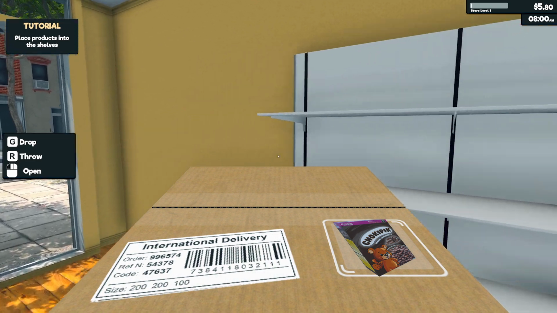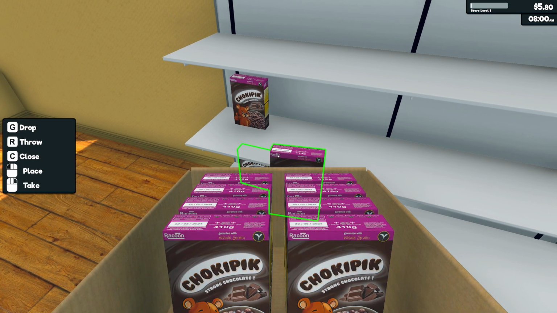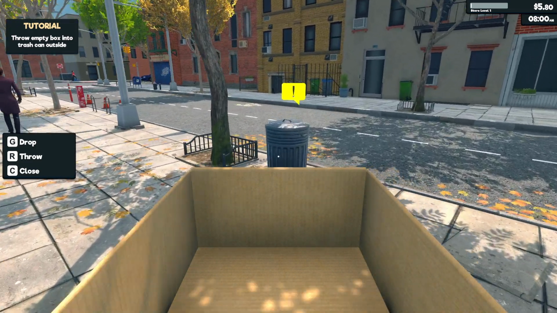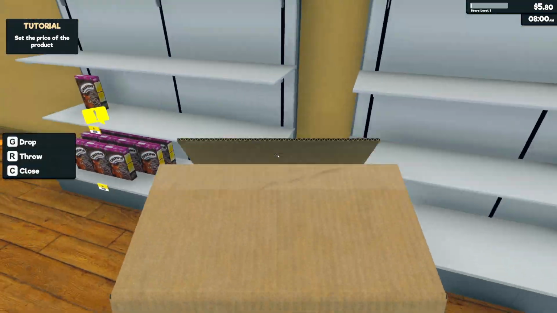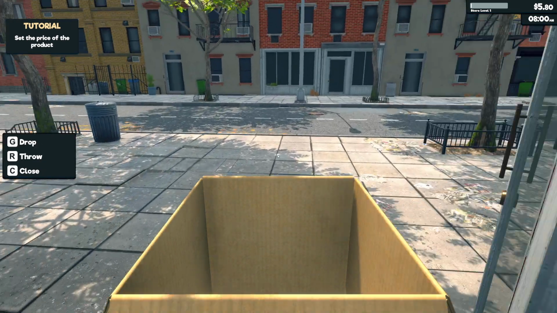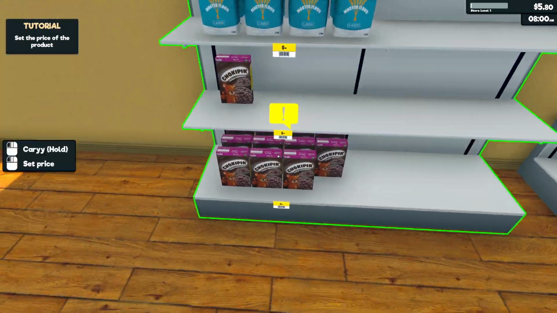All right. Place products. How do I place them? Oh. Okay, I like that system. Throw empty box into trash can outside. Hey, I like this placement system. We will put sugar here. Alright, now we gotta price these items.